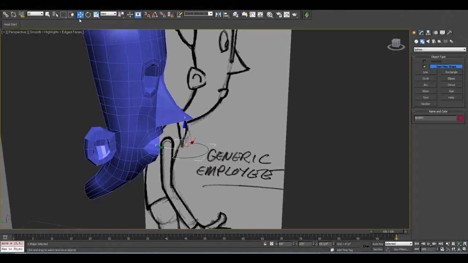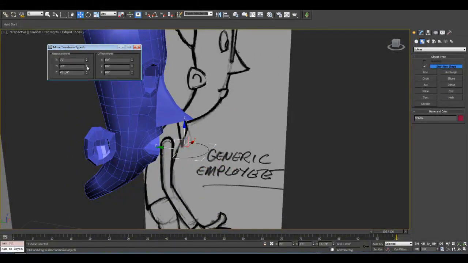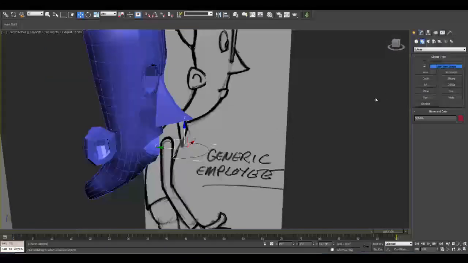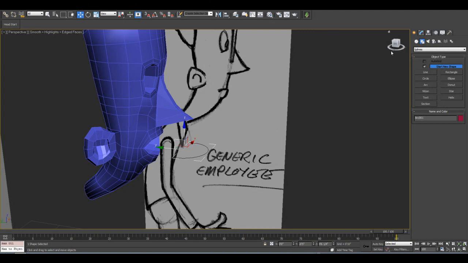So I'm going to make sure this is centered. I'll right click on select and move and just make sure that the X axis is centered. And if you select your spline, you can name this lower teeth. We're going to set up the lower teeth first. Ultimately it's going to get attached to Bob, so it'll become part of Bob anyways, but just in case you have to select this out of your scene, you can start naming it.